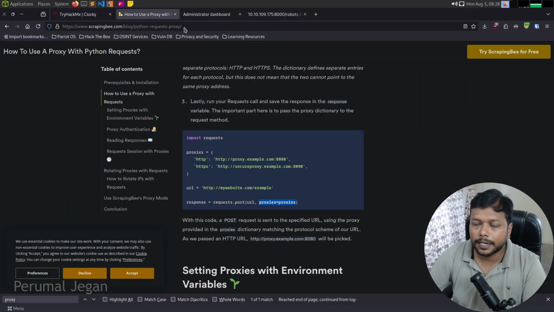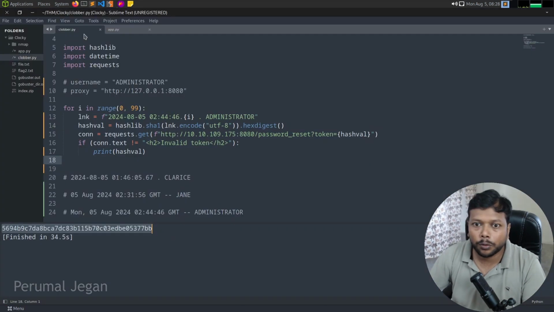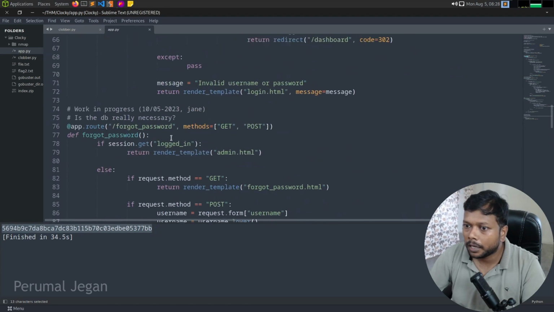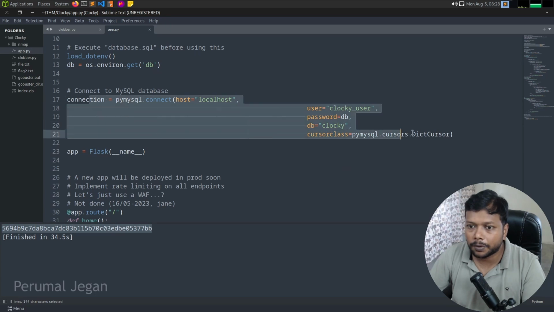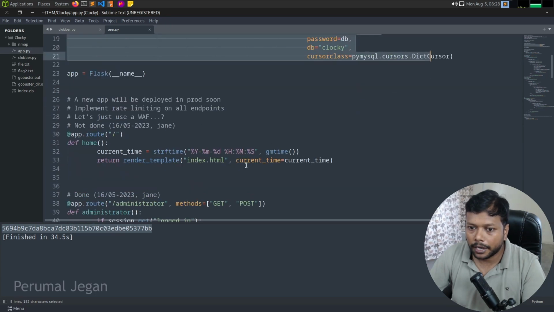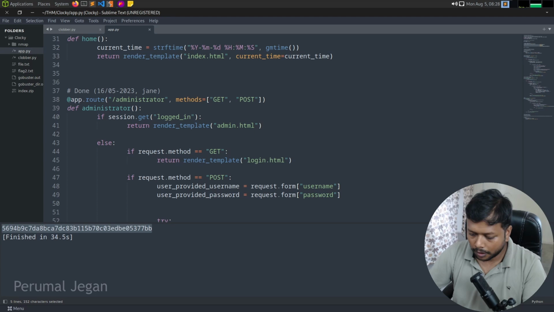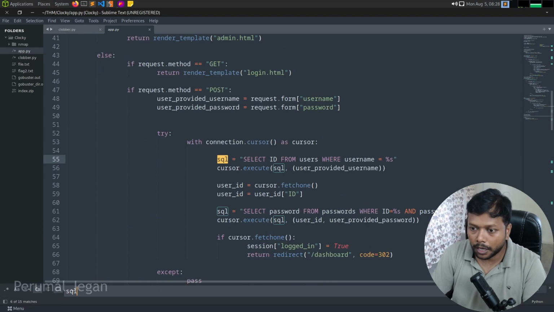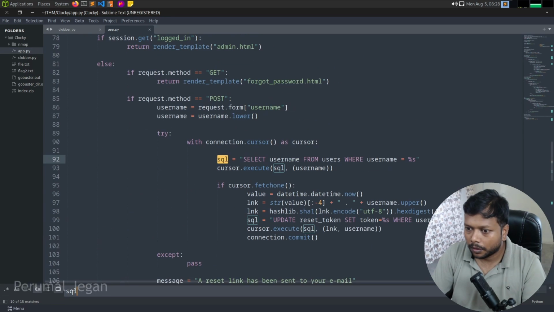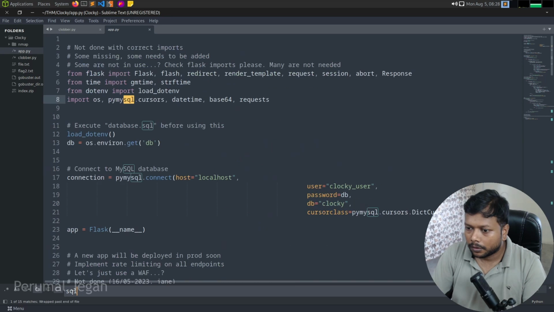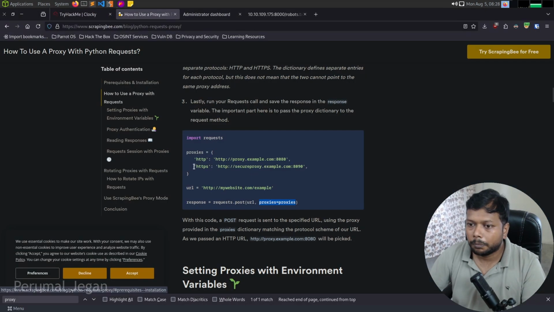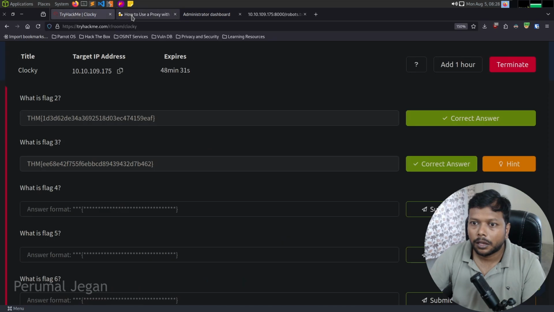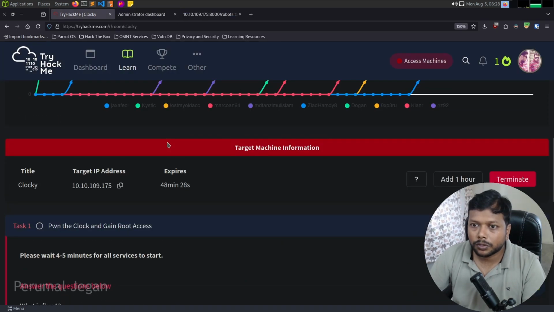Let's see what we got, and I'm gonna go and check this app.py, and here I could see it is running the SQL service, and any specific file, SQL like this, no name, but I go here, I close this.